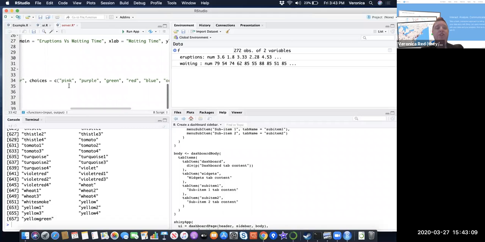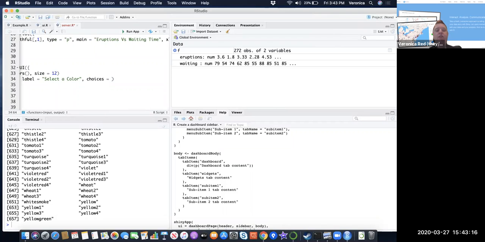Now the last thing we have to do is replace our choices here with the variable calls.